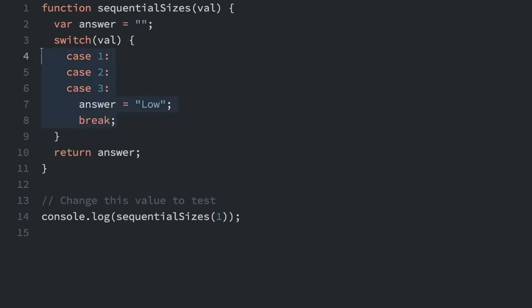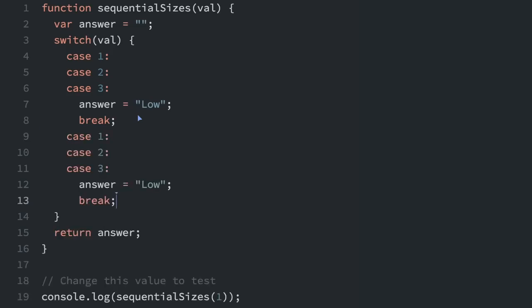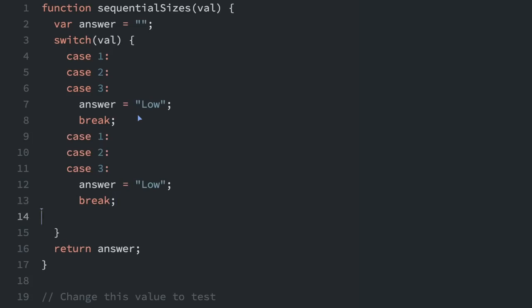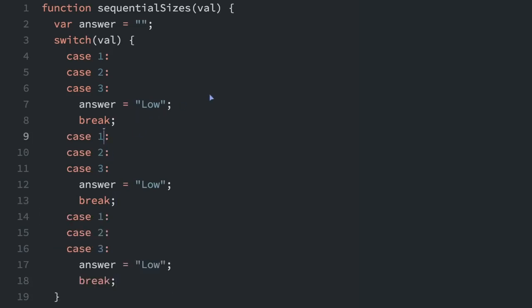And actually, I'm just going to do some copying and pasting. I'm going to copy all this. And now we're going to paste. That's 4, 5, 6. We're going to do the same thing with 7, 8, 9. So I'm going to do copy and paste again, and then I'm just going to update the code. So this is going to be 4, 5, 6. We'll have 7, 8, 9. And we're going to have mid and high.